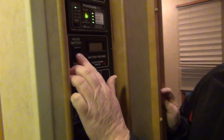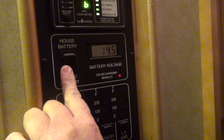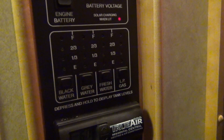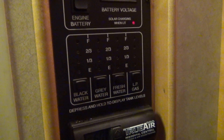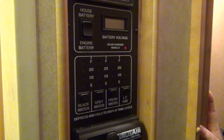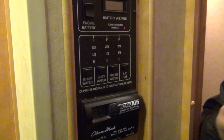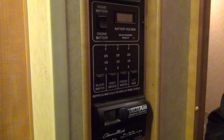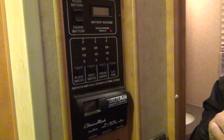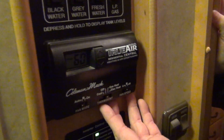Stepping down one more step, we have a digital house battery and engine battery readout — not just three series of lights to tell you how much voltage is in your batteries. We actually have a digital readout, which is nice. Then we do have the tank monitoring system — these are probeless tank monitors. On the outside of the holding tanks, you have little ultrasonic sensors adhered to the tank, as opposed to probes that penetrate the tank. Probes that penetrate the tank are one more opportunity to leak, and they're going to get gunked up over time — especially the black tank — and that doesn't happen with these type of holding tank monitors.